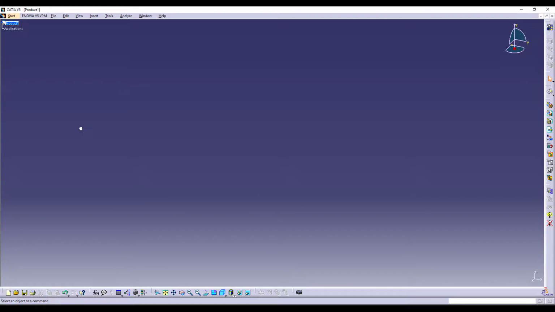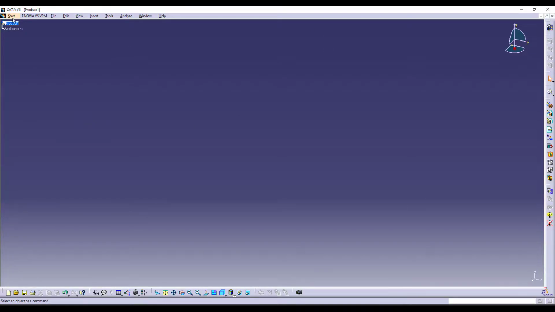We'll be going through only the basics of the Sketcher. Advanced and GET level of training is available in CATIA. You can contact us if you're willing to go ahead and learn a more advanced level of the Sketcher module.